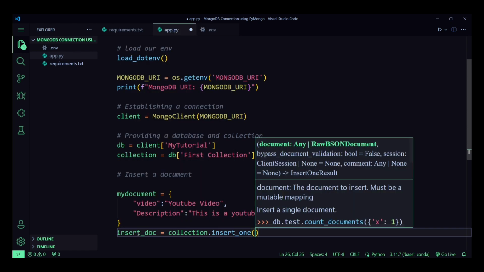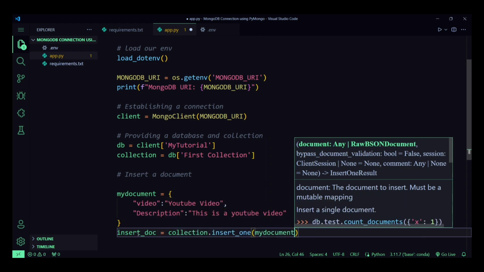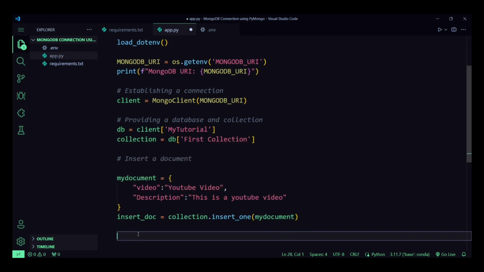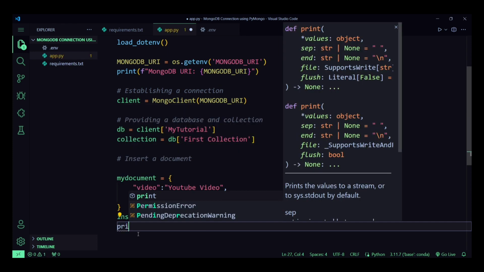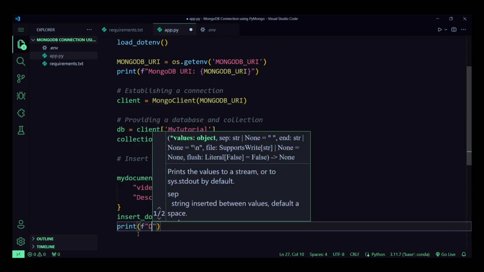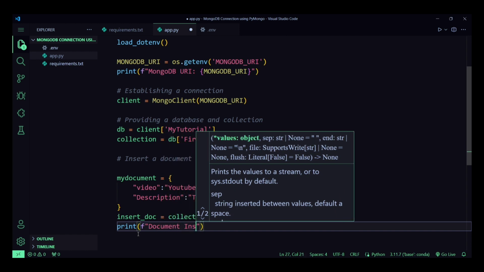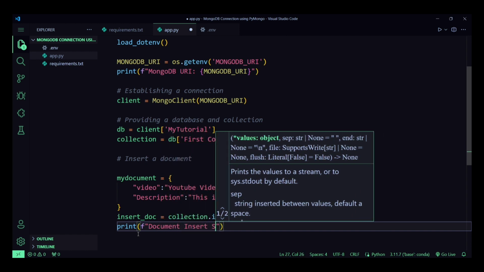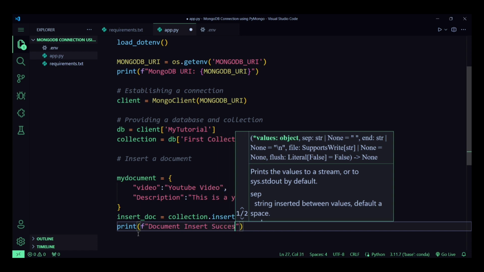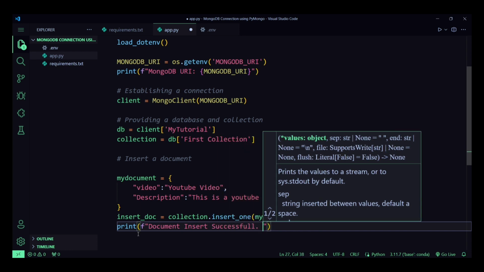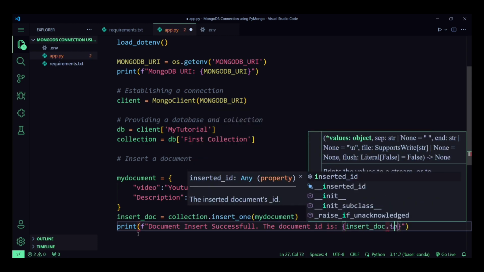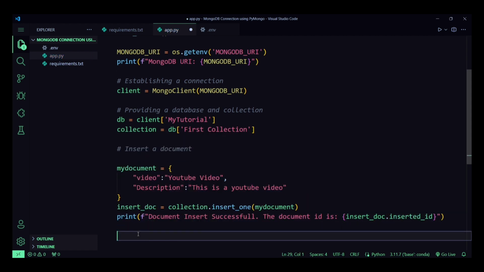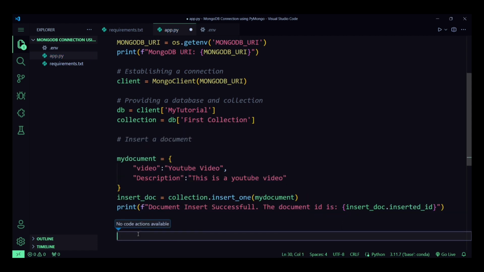Insert one, a new document. So let's print out if it's inserted or not, insert_doc.inserted_id. Let's close the connection.